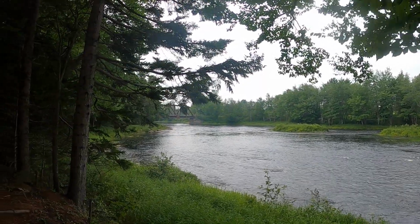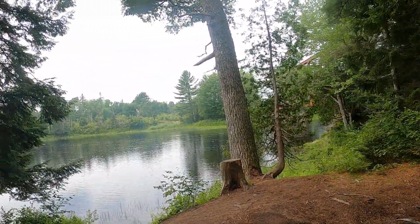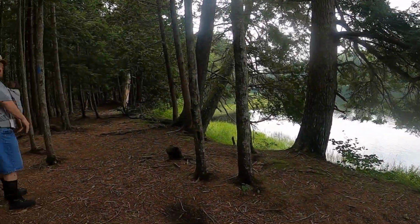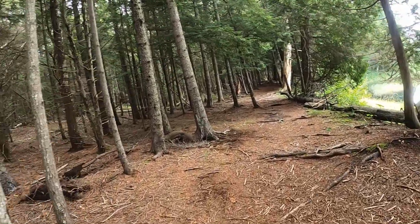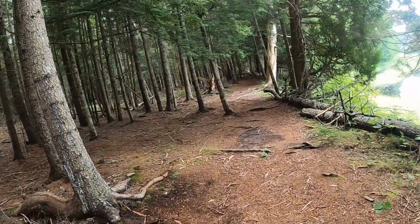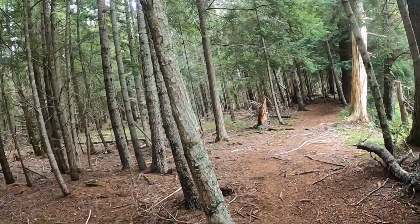How pretty. We're on the other side of the trestle bridge now. We crossed over the road. The bridge is right there. We're just following the river still. This has not been a bad trail. It's been really nice. Nice and peaceful. Not a whole lot of uphill, downhill. A little bit of mud, but it just rained the past couple of days, so to be expected.